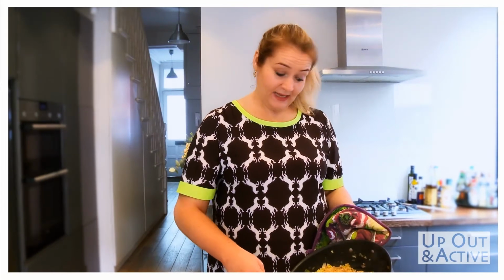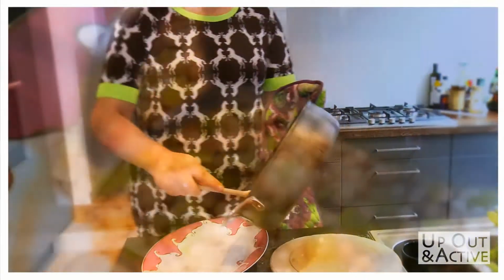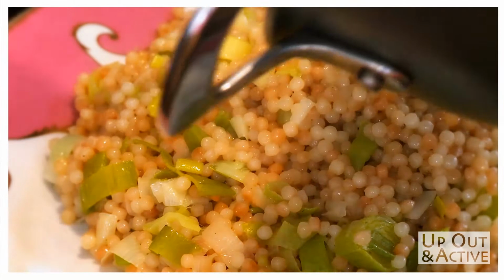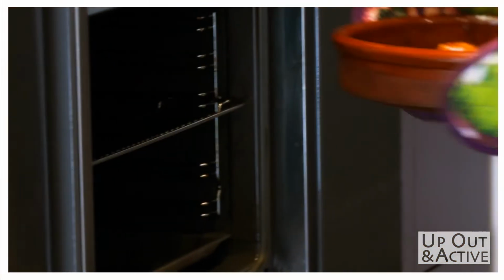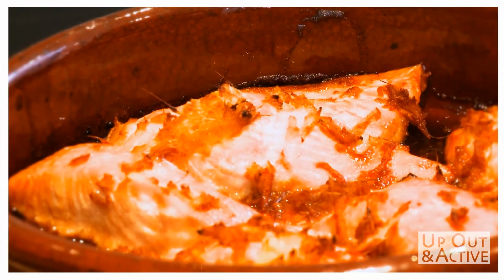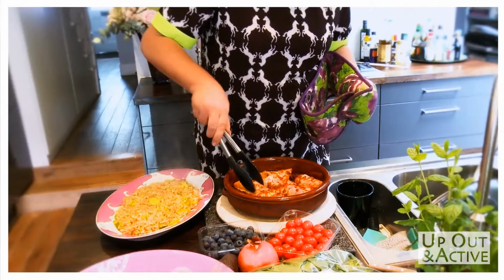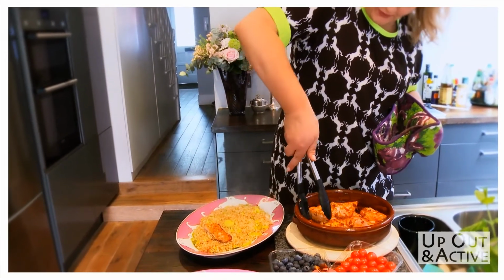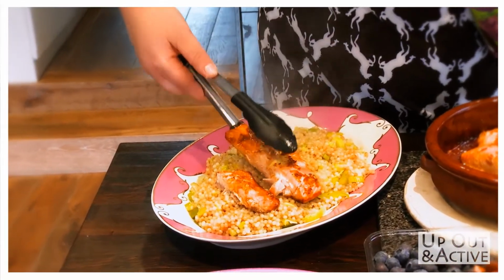Okay, so the leek and the couscous is now finished. I added a splash of soya sauce for some taste. And I'm now going to dish it up on this lovely platter. And now we're going to get the salmon, which is also just finished. For the last 5 minutes, I put the grill on just to get it a little bit crispy on the top. Now I'm going to take the pieces of salmon, and for presentation, I always like putting them on top of the couscous. Sometimes they break a bit, but I don't think that matters.